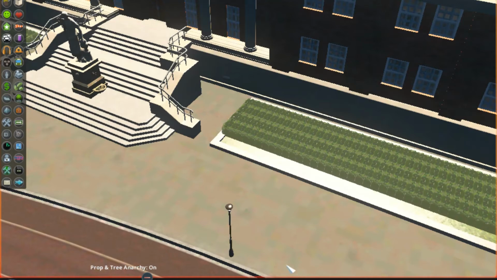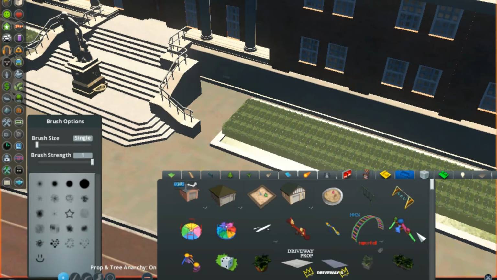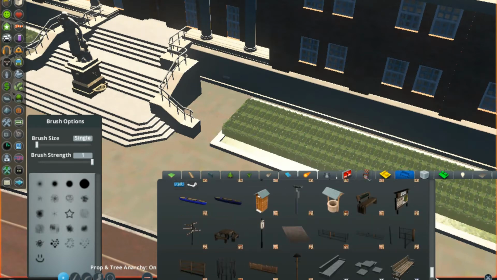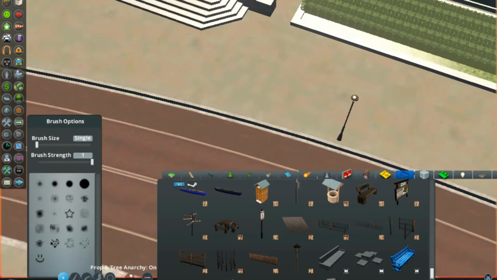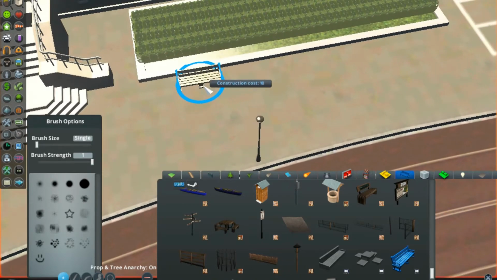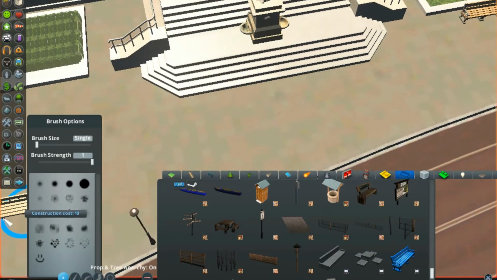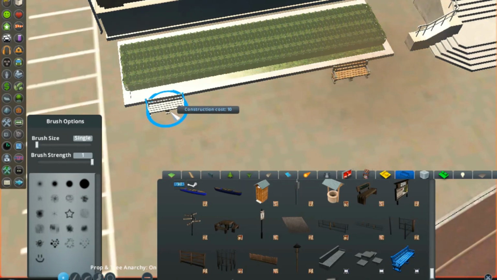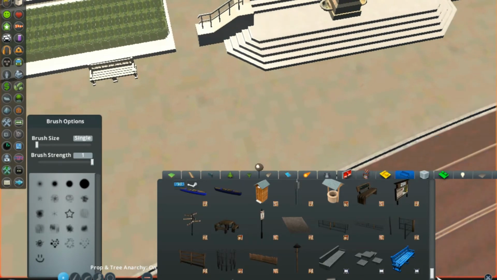Another thing I was going to add is this building lacks trash cans and benches and things to that effect. So I think we're going to add that over here. Not a lot. I mean, there's not going to be a lot of stuff here, but I'm thinking, a couple benches in front of these bushes here would look proper, look right, somebody is waiting on somebody to pick them up, something like that.